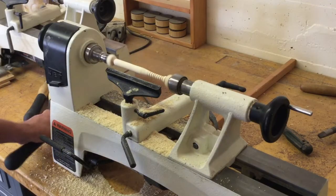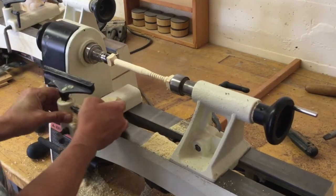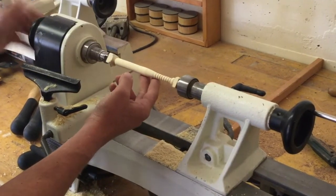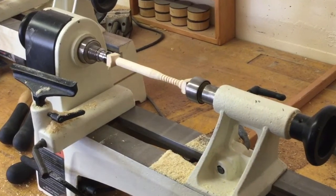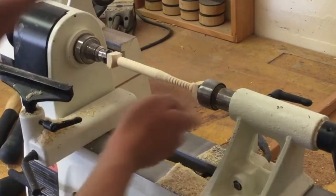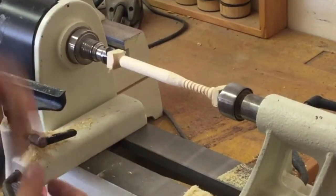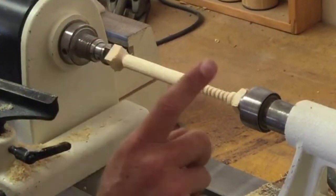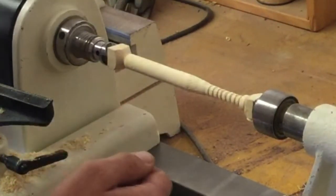Once you've finished all your lines, move your tool rest out of the way completely so you don't get your fingers caught on it. Then start sanding. Begin with some 80 grit sandpaper that's used or recycled, since you're doing a powered turn and you don't want it to grab and pull out of your hands. Then work up to 150 and 220 grits to smooth out your baseball bat. Be careful of the blocks on the end and all the metal parts so you're not hitting your knuckles.